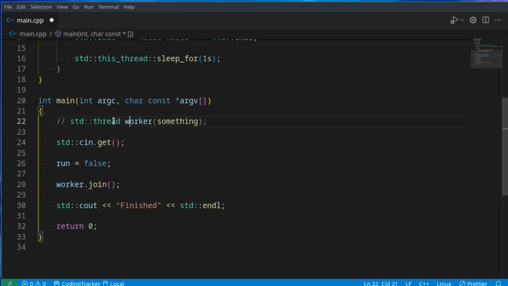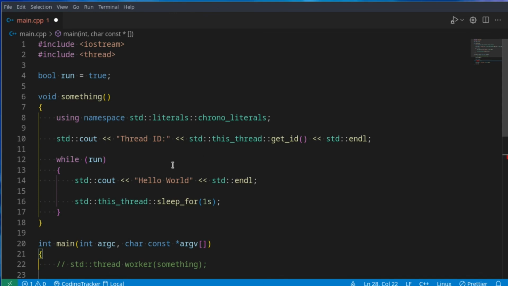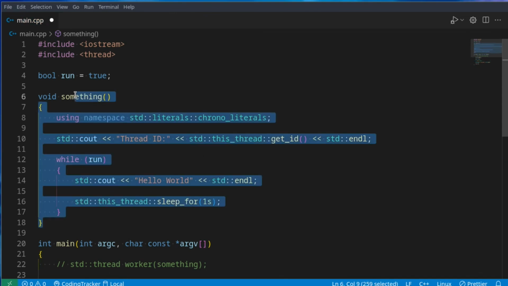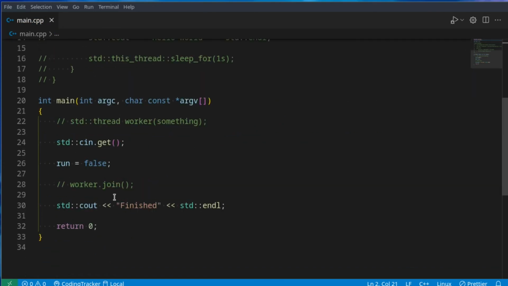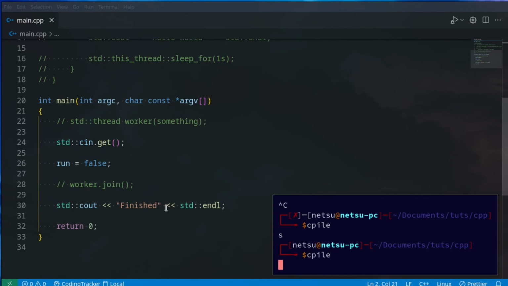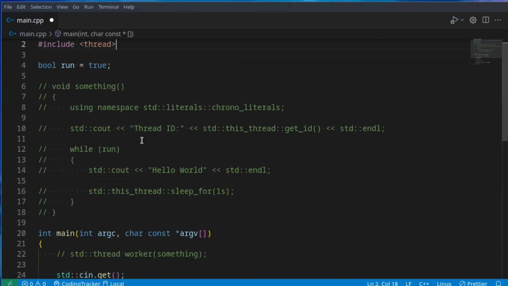So if we were to just remove this thread here, and let's just remove everything that contains thread by going like this, because you don't have to do a bunch of things to compile yet. So when we do this, we can expect that we won't get the C out here, because it's going to try and get user input first. So I first need to do user input. When I press enter, it will say finished. So it will first wait for this, and that's generally how it goes.